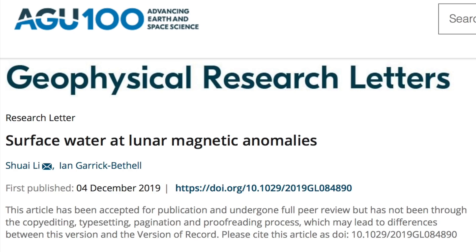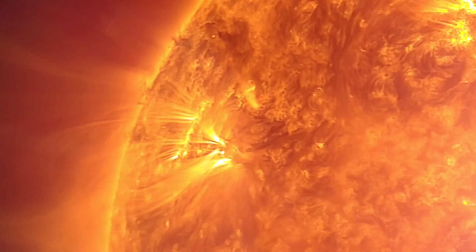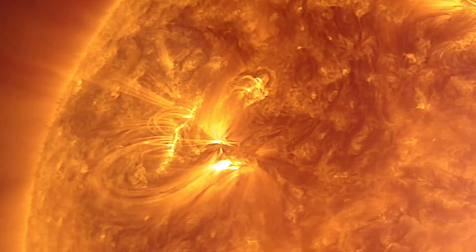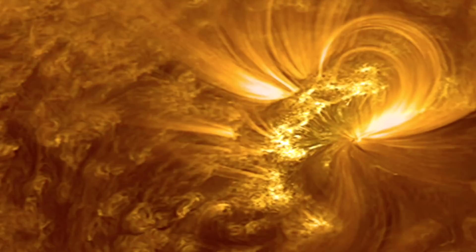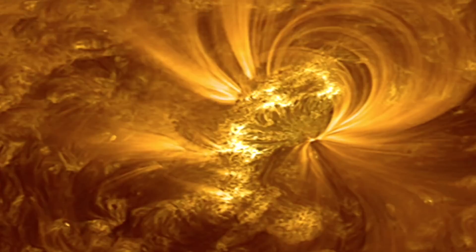Up next, a great confirmation of star water coming from the moon. They are finding that the surface magnetic anomalies on the moon have virtually no water, while the unprotected surface regions do. This confirms the solar wind production mechanism, since the magnetism on the surface of the moon would be blocking that solar wind. For those who are new here, it was our 2013 declaration that solar wind hydrogen breaks oxygen from space rocks and combines to form hydroxyls and water. This has been confirmed over 30 times in the last six years — let's add one more to that list today.